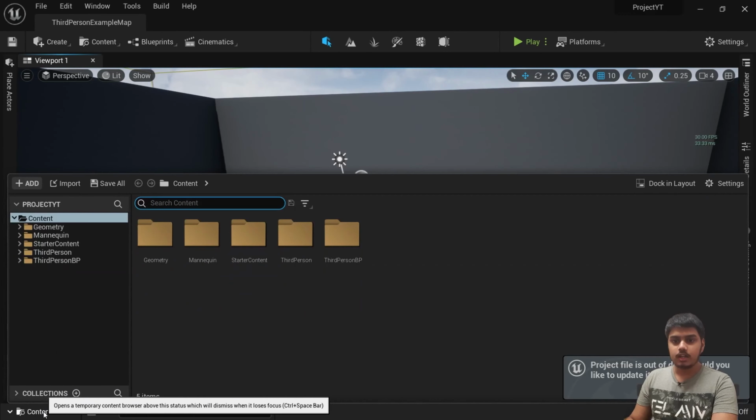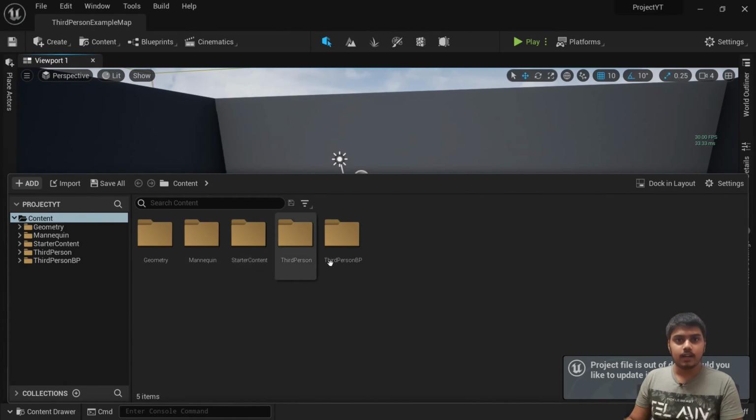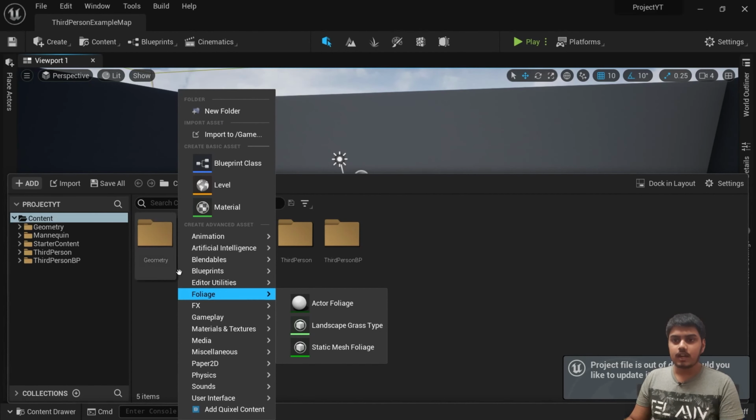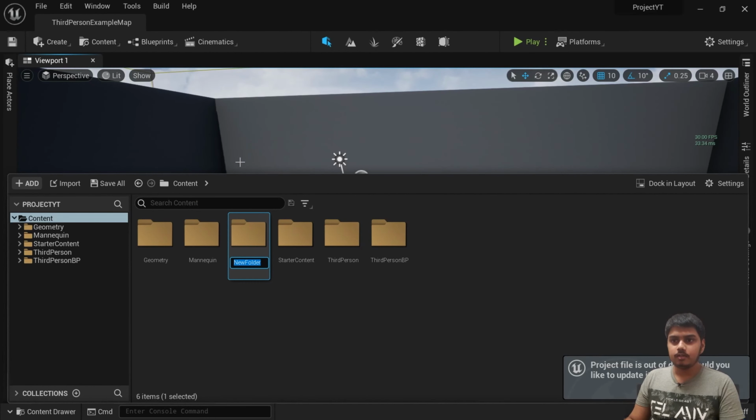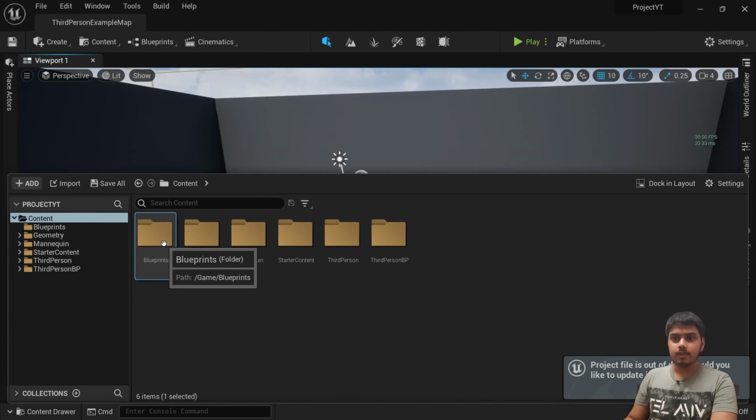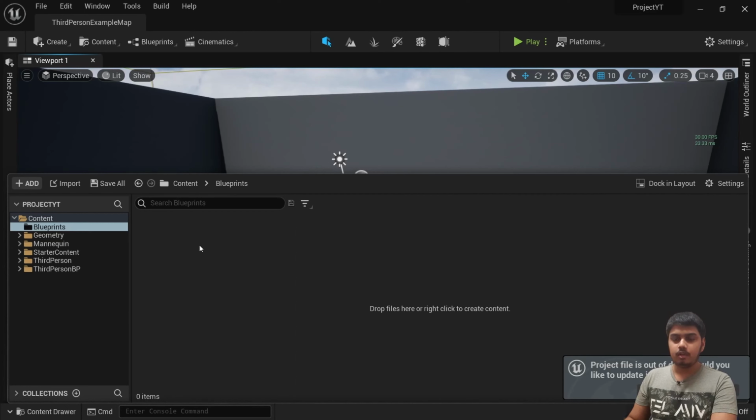You can just press on it to open this window, and here you can see some folders. So this is how Unreal Engine project is structured, so in different folders. Because we have chosen the starter content, you can see already some folders there. So what we'll do now is we'll just create a new folder. So you just right click and select new folder, and I'll name this as blueprints. So once I named it, I'll just double click and go into that folder.